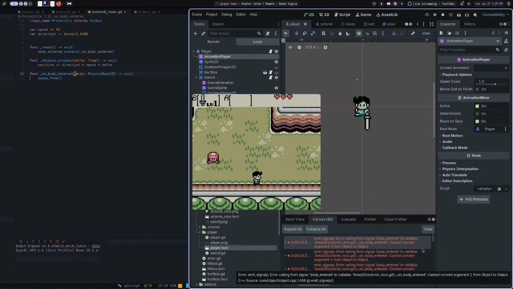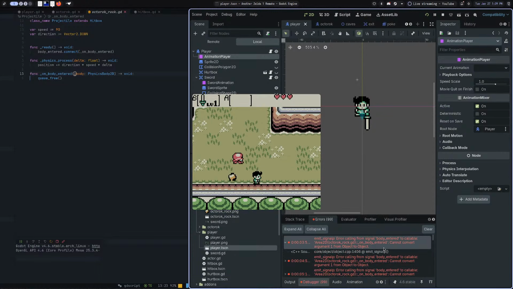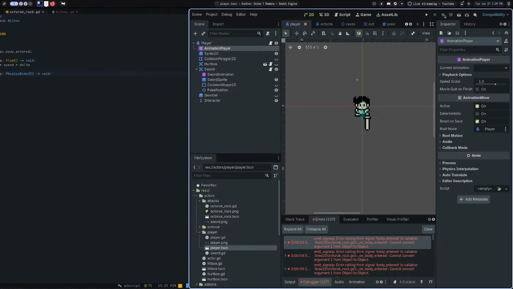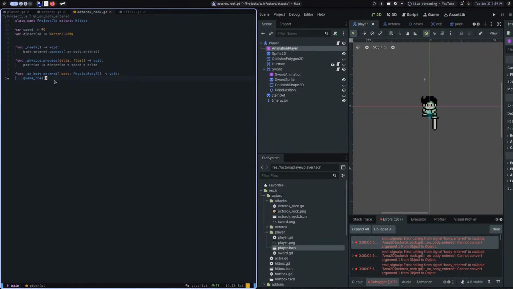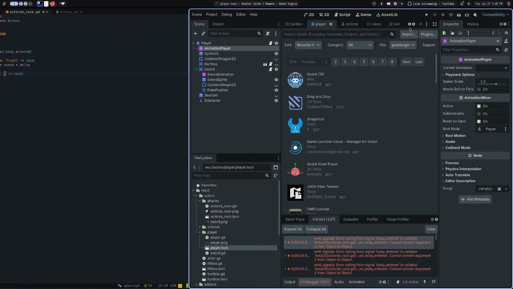Cannot convert argument 1. Error calling. What do you mean? Maybe physics body is not what I think it is. What does tile map extend from? Oh, and it's not tile map, it's tile map layer.